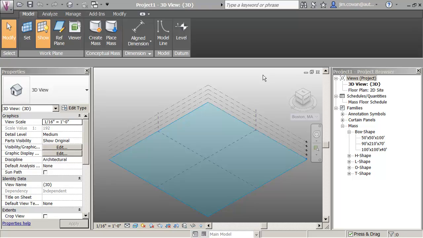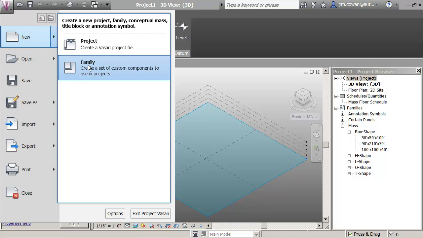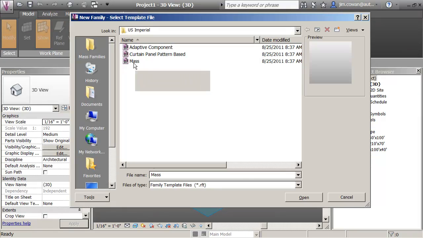So continuing with the conceptual design phase, what I want to do is look at a second option for modelling basics, which is I want to show how you'd create like an overall form for a building. If you want, you can think of this as drawing the building from the outside in. So on the application menu here, I'm going to say create me a new family. It's a mass family.